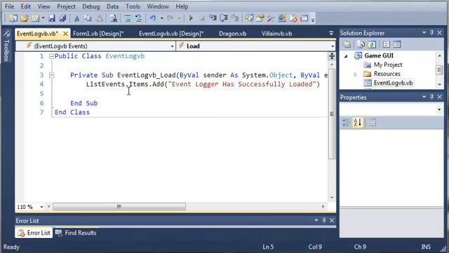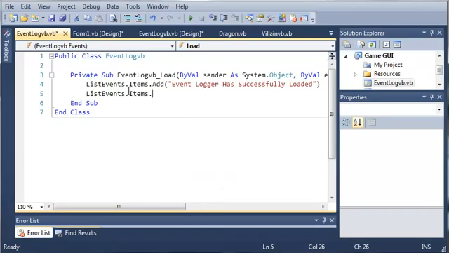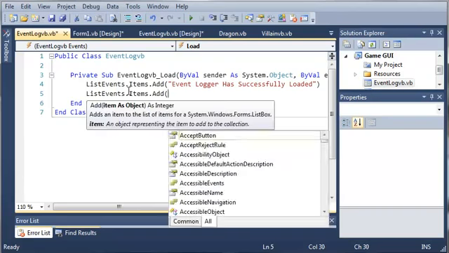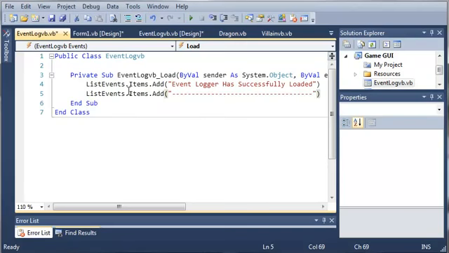And then we'll add list events dot items dot add, and let's add just a separator so that they can see where their events start. Okay, so it's going to load up and it's going to add this.